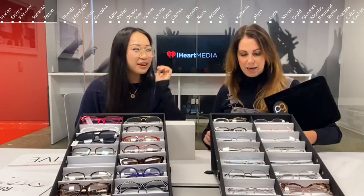If you like any of the frames that you see, you can do sunglasses with pretty much all of them. Our frames are able to make sunglasses, transitions, and stuff like that. And most of our glasses support progressive or bifocal lenses. If you want a bifocal without a line, we have that design too, and you can get sunglasses bifocal, sunglasses progressive, or transitions.